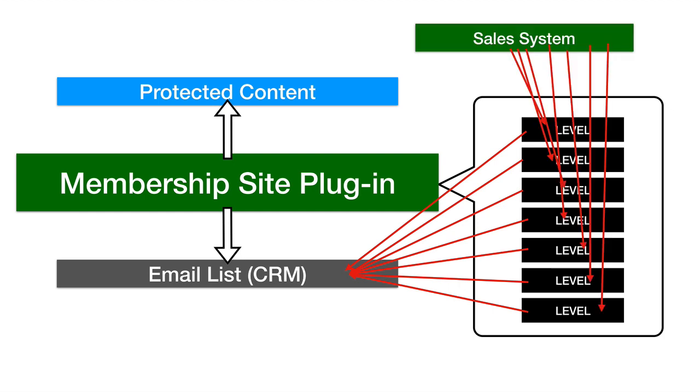And then of course you've got that sales system sitting out there that's processing these orders, selling these things, and that sales system is saying, okay, when they buy that, send them into a particular member level, and then you also send them into your email list and tag them a particular way. This is the typical setup, okay? Now, it could be that your membership site plugin and your sales system are the same, but either way, you're going to be adding people into various member levels, and then you're going to be telling your email list that that person is in that member level, and that's the way it works. Everything is done through different membership tiers.